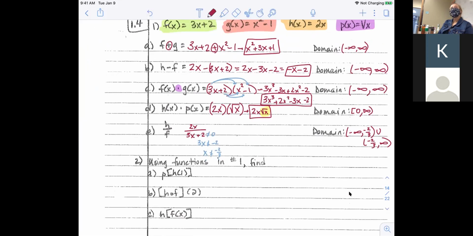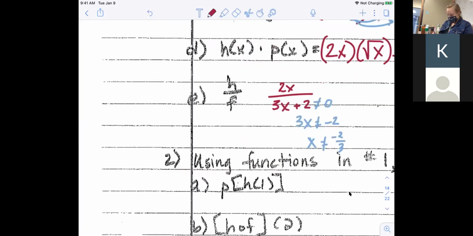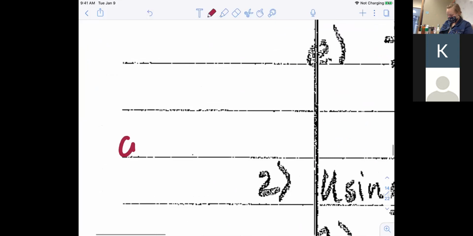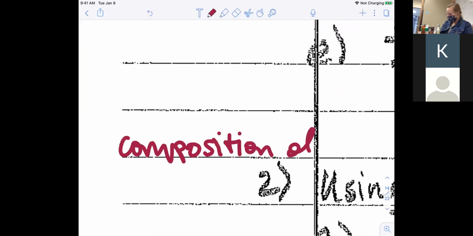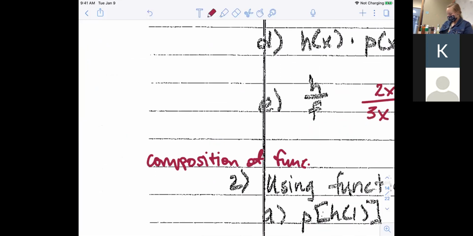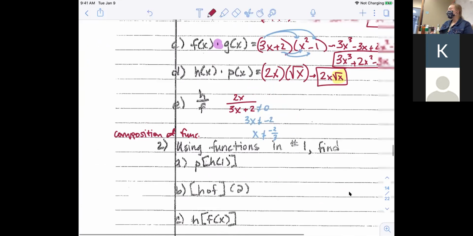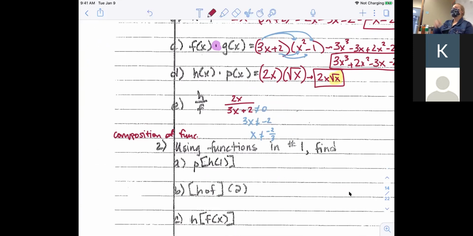All right, that was just doing our basic operations: addition, subtraction, multiplication, division. Now we're going to do something where we call composite functions, or composition of functions. A composition of functions means that I'm using two functions and putting one inside of the other one. I can use brackets. I can use a little O symbol essentially to do that. And then I can either leave it as an X or I can plug numbers in. So we're going to do a couple examples and see how this looks.